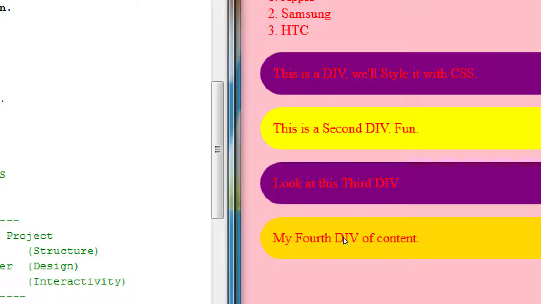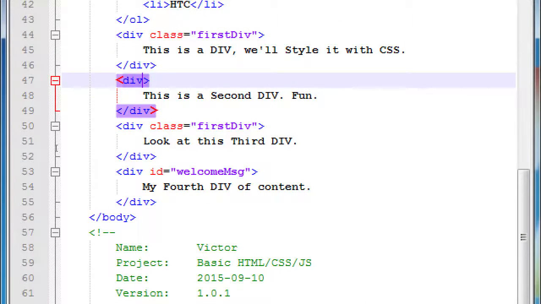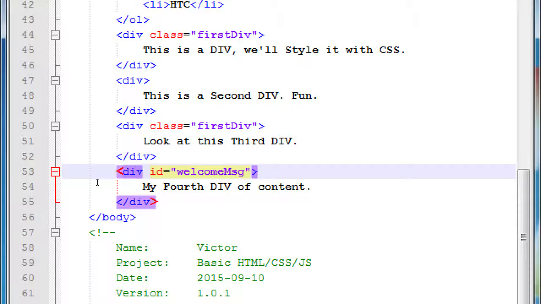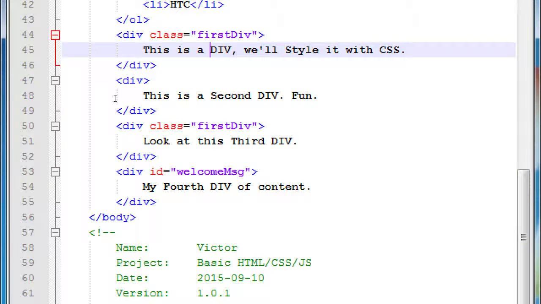I want to make the word div be controlled via CSS. So we saw that we've got this div tag, and the div tag is used as a generic container, but the div is best used for large amounts of content. We want to target small amounts of content. We have another kind of generic container that will let us do this, and I'll talk about the differences a bit more in a moment. We've got div, and we've got another tag called span, S-P-A-N. So what I want to do at this moment is add the span tag to every instance of div. I'll start first on line 45, where I've got my first div, and the span tag does have a pair.